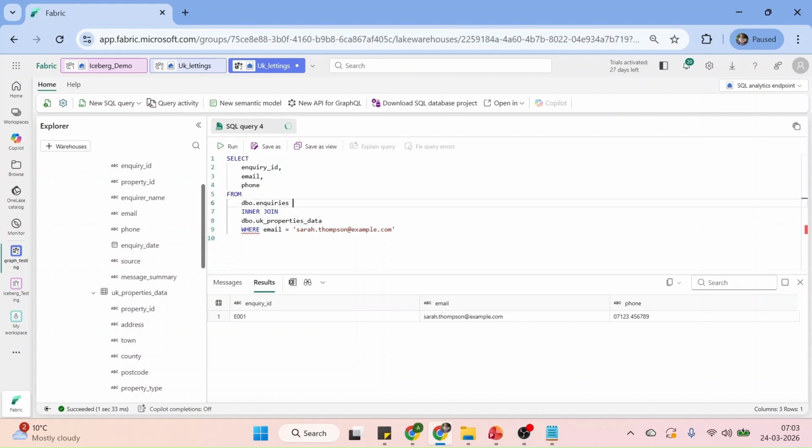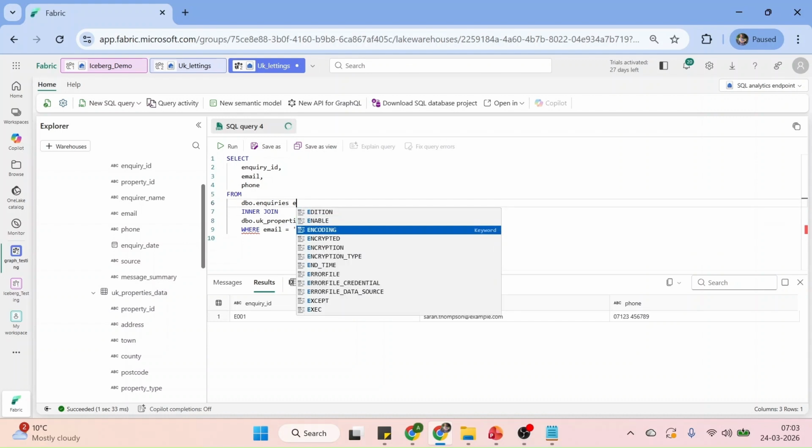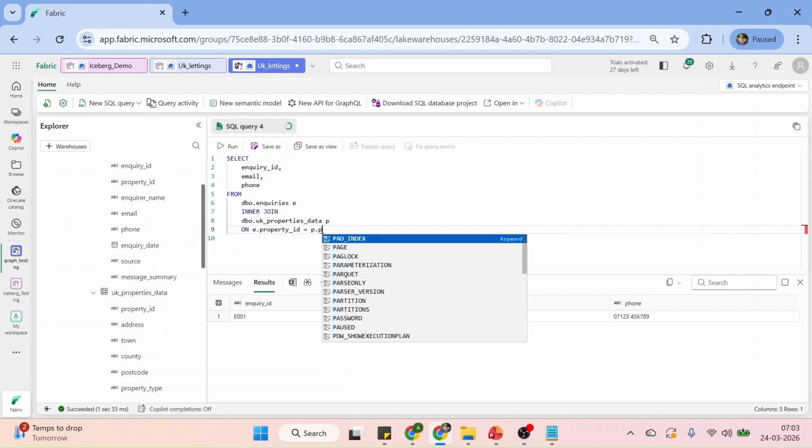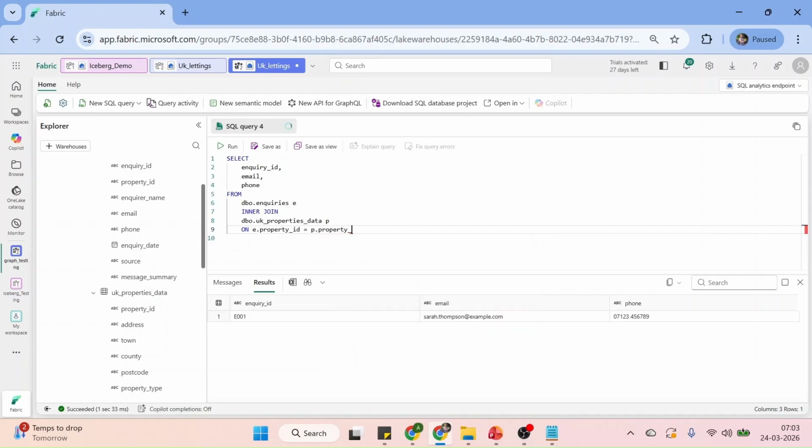This I will say is E, and this I say P, and then I can say on condition E.property ID equal to P.property ID, and here I can also fetch E.property ID.